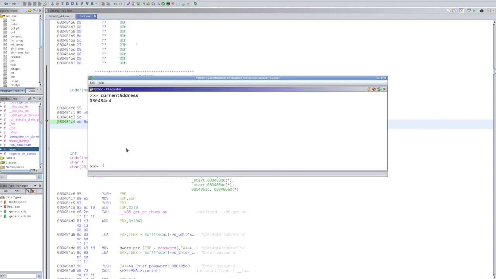Pretty cool. Let's try another one, currentProgram. So currentProgram, again, is accessible from all Ghidra scripts. It's a Ghidra Program Database, ProgramDB object that allows us to interact with the database for the program that's currently being analyzed. Typing currentProgram. and tab shows us all of the things that we have access to from that object. For example, currentProgram.creationDate gives us the date that the program was created.